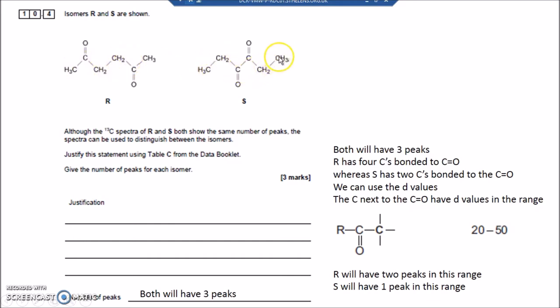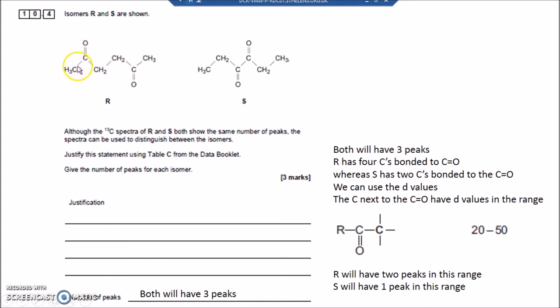These ones, I've got two CH3s, that's one peak, and I've got two CH2s equivalent with the H2s there, that will give a second peak, and I've got an integration pattern of 6 to 4 again. So it's going to give two peaks because I've got two different hydrogen environments in both, and with an integration pattern of 6 to 4 in both cases. So that's not going to help me. So maybe I can look at the splitting pattern.